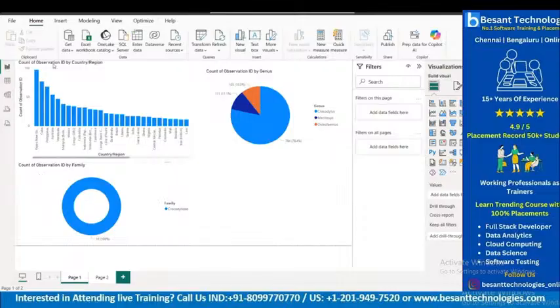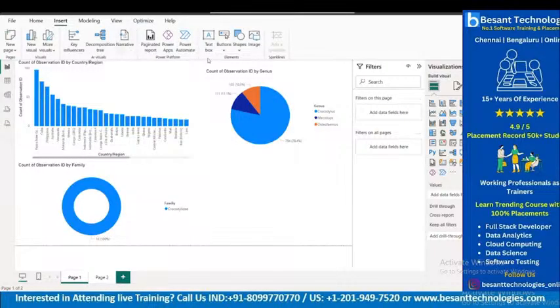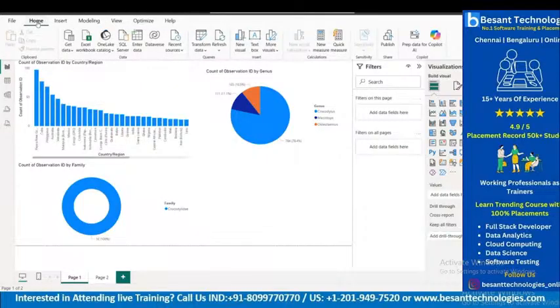Because this is not a tool that has been completely developed. Next, they are integrating Copilot. They are adding some other fields as well. Like that, they are adding different features. Even if you go to the insert mode, you can see they are adding the Power Platform. After the Power Platform, you need to switch to Fabric. So if you are thinking you can learn 100% and after that you will get a job, it is not possible currently, guys.